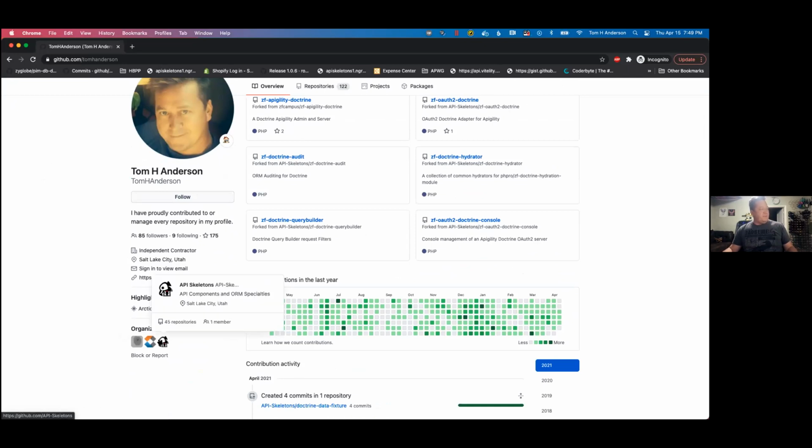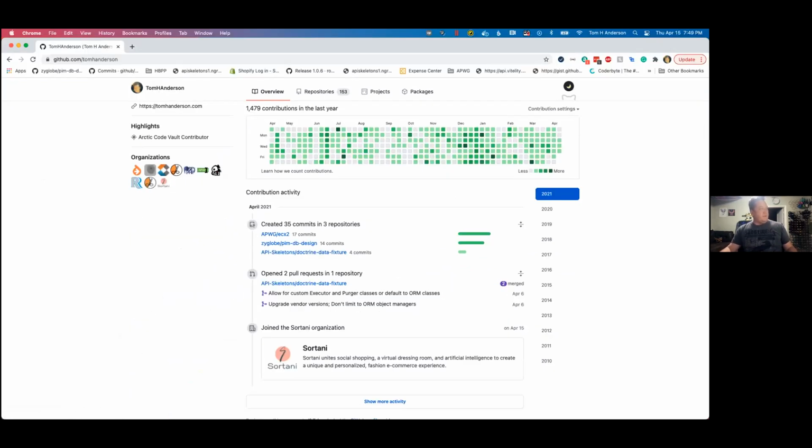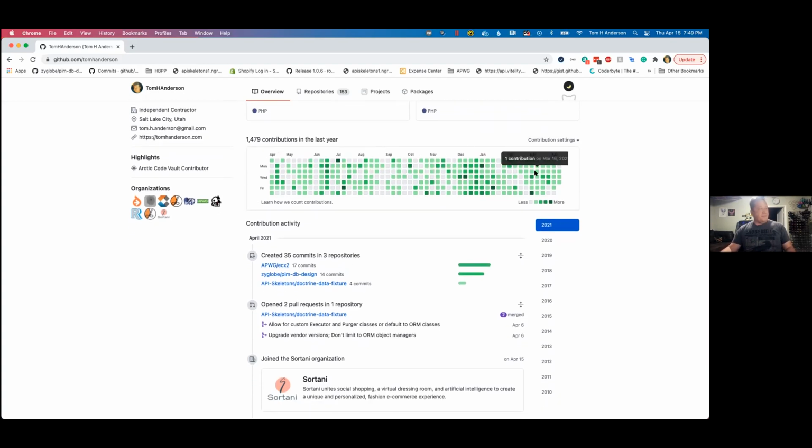All of these organizations are organizations I own, while the rest of the organizations, like San Francisco PHP Meetup Group, are organizations I belong to. Looking at the organizations that a user has, I think, is a great way to measure their activity and their contributions to open source, as well as just looking at their contributions over time.